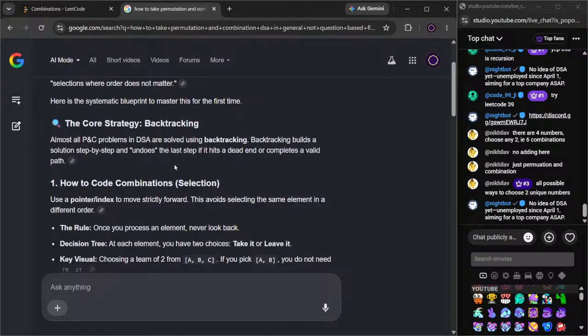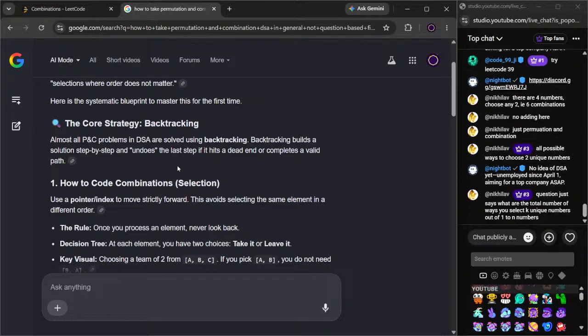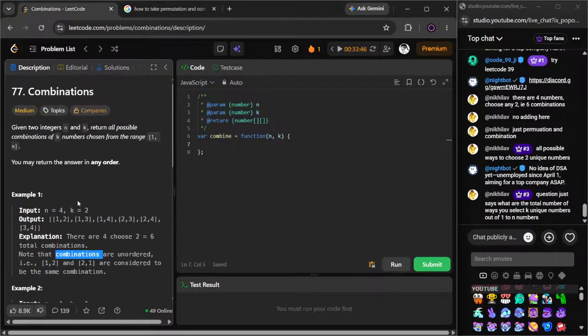Will I be able to solve this question? 1 to n numbers, then why do you have k here?